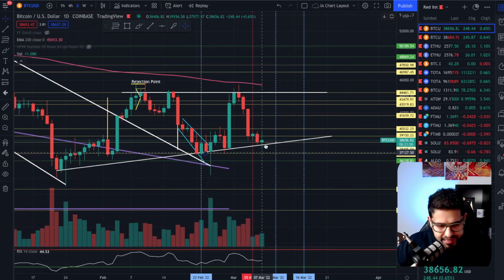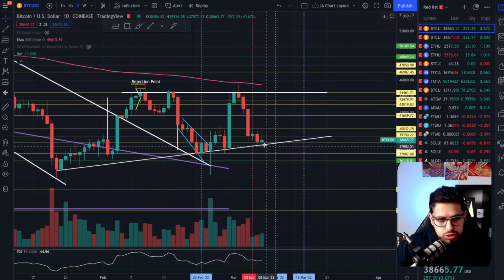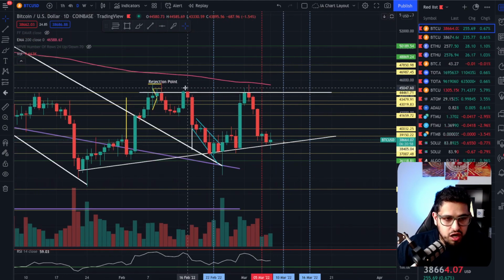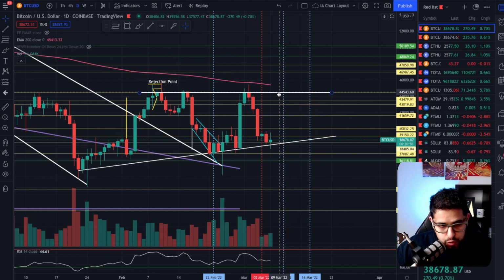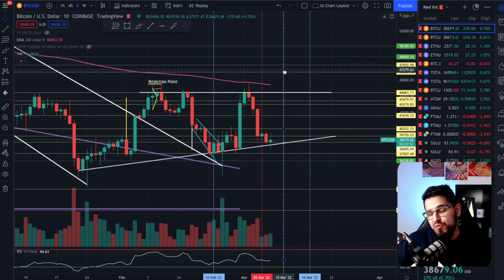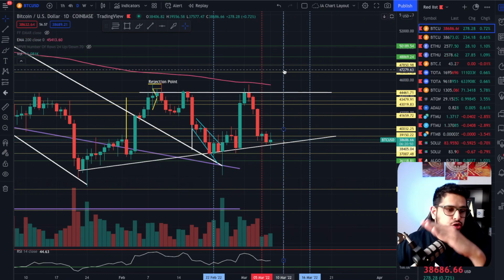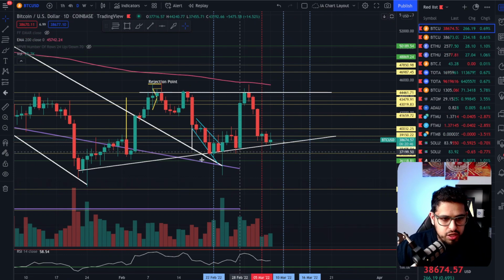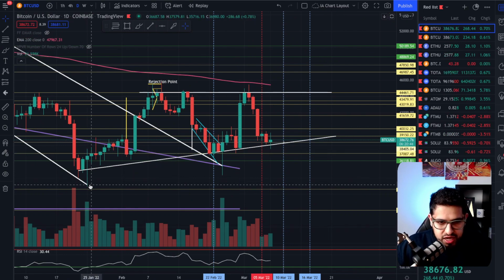This is a really important level because the bulls know if we can win this support, we got a good run back to 44.5. Not only that, but chances are the 4th time of knocking this door, we should be able to break it with some good volume. And then we've posted our higher high and we can continue our trend to the upside. However, if we break to the downside, our price target would actually be at the bottom of the wedge, which brings you back to about $33,000.